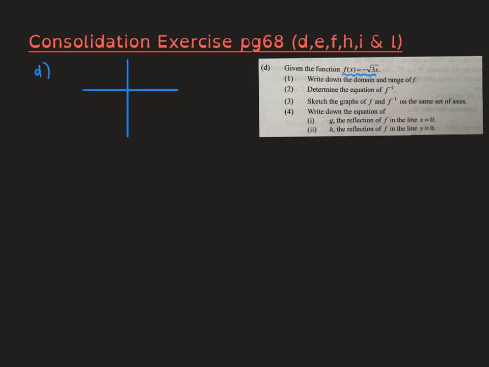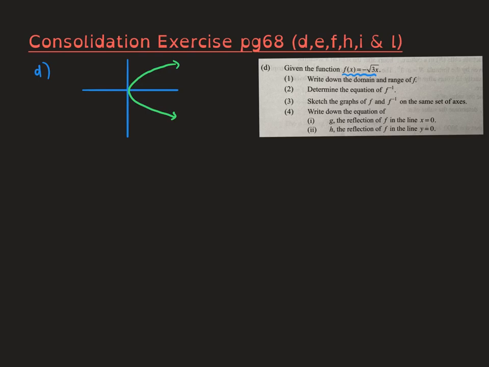If they had said that f of x was equal to plus or minus root 3x, then this is what you would be envisioning. This is what you would be seeing. It's our tipped over parabola. That would be plus or minus root 3x. But they've placed a restriction here. Because it's not plus or minus, because it's just minus, we know that a portion of this parabola on its side has been removed due to a restriction.